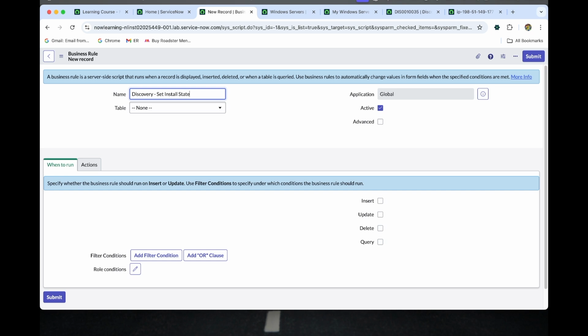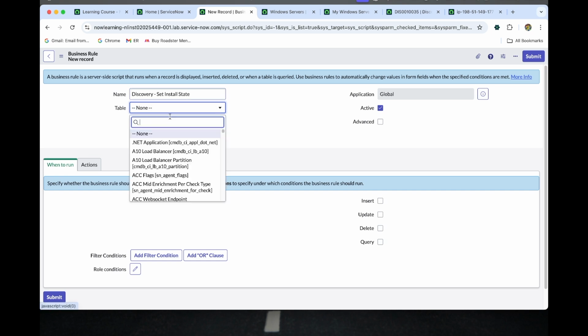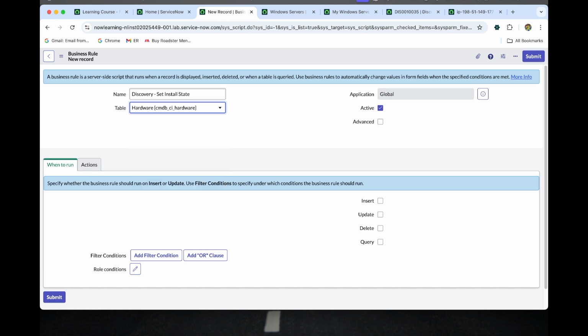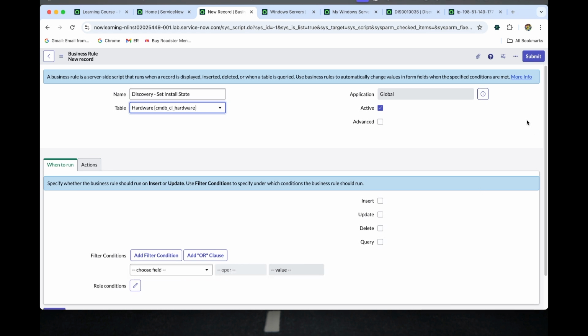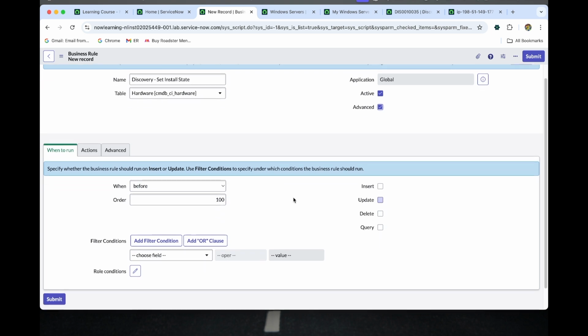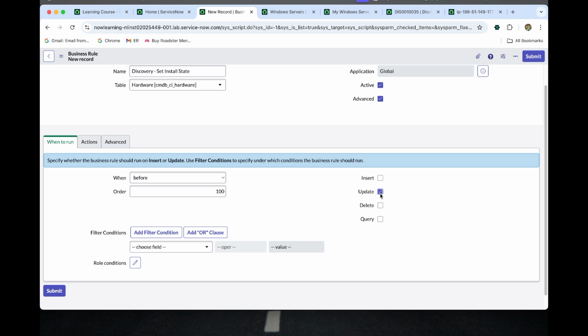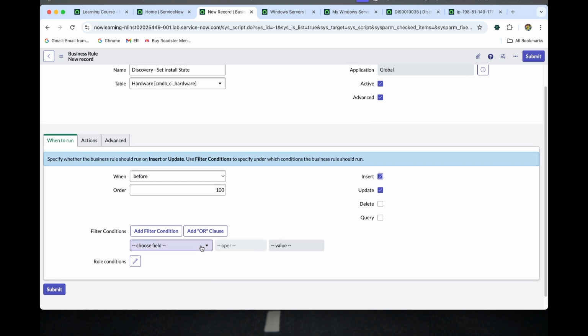And let's select the table name as cmdb_ci_hardware. So we can select this as a table name, and we can check the advanced checkbox. Now let's do the before. Before, we can enable the insert and update checkbox, and make the managed by is empty.